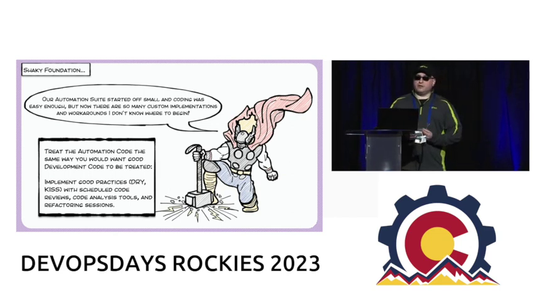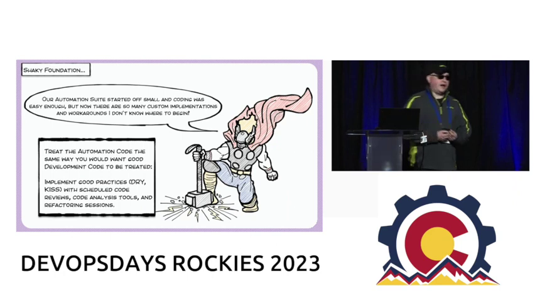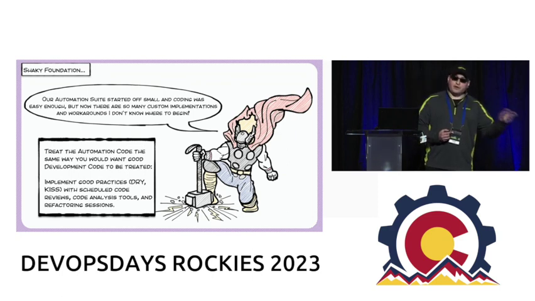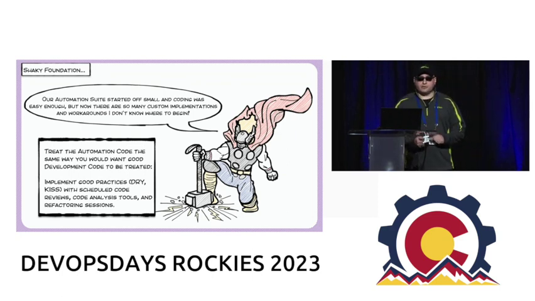You need to follow those same sort of best practices, like DRY and KISS, that you would expect with your own development code. You need to plan for the day that you're not going to be there to fix it and someone else is going to have to do that. So you want to build on a strong foundation.